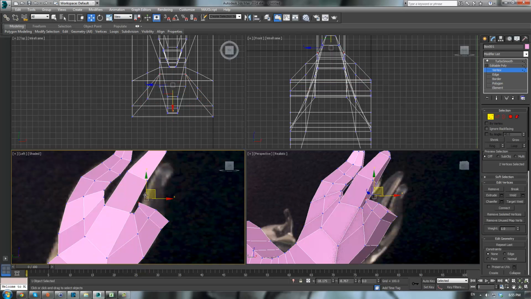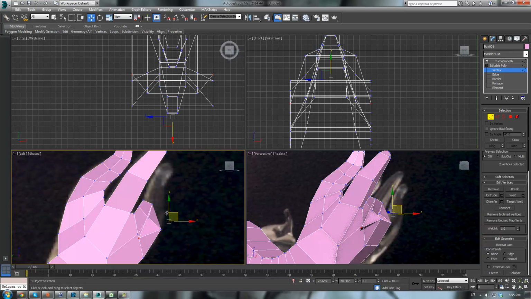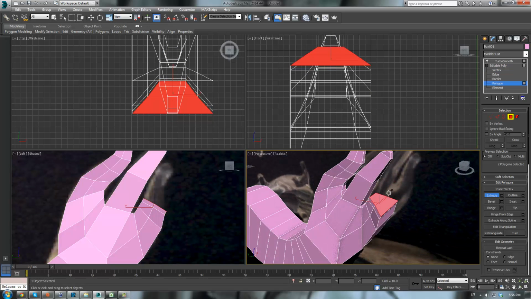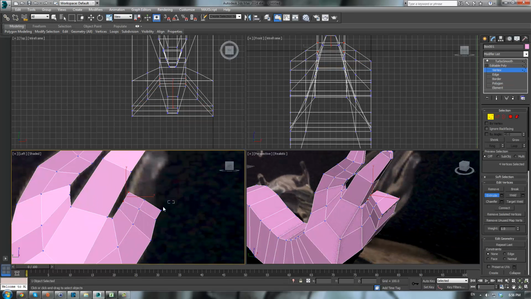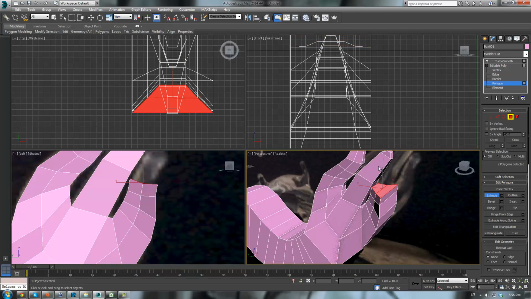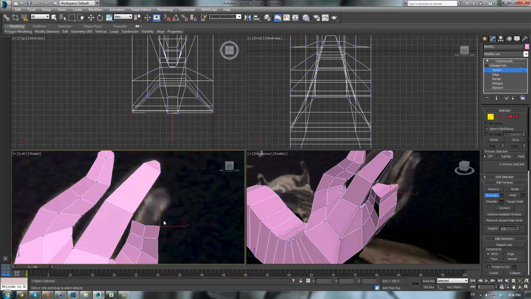That's one of the problems I have. I like doing a lot of mechanical stuff, really well-defined, solid shapes. And when I go to turbo smooth them, sometimes they don't do exactly what I want them to do. And then I get mad at them. And then it just goes downhill from there very fast. Because then I get depressed, and then I want to eat food, and that means I have to cook, and then I get more depressed, and then it's a slippery slope. You got to watch out for those things.